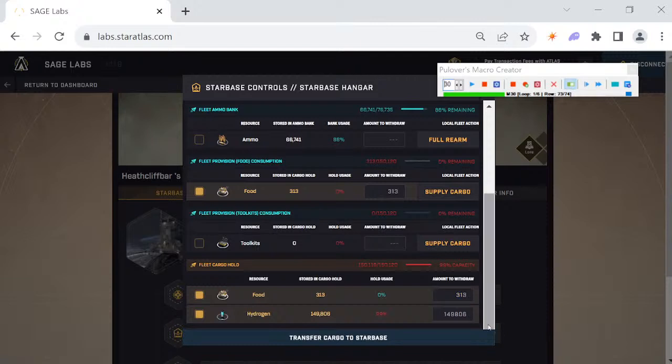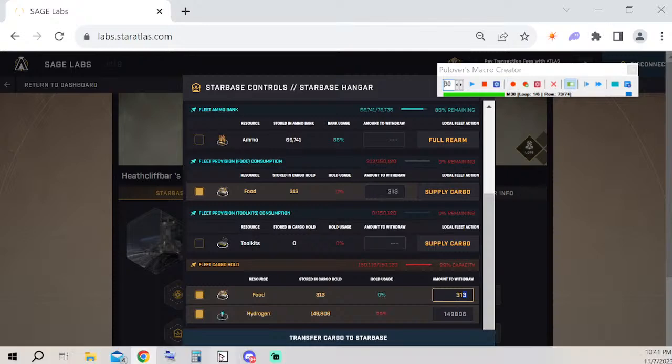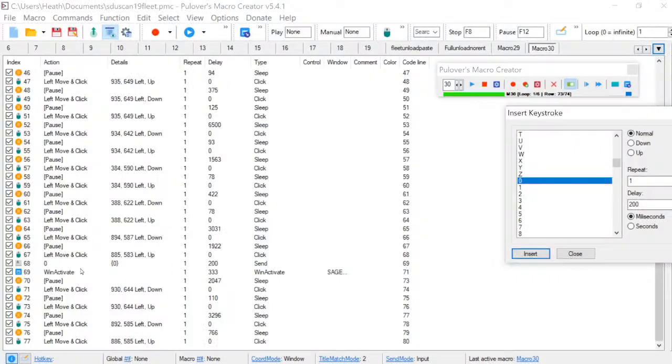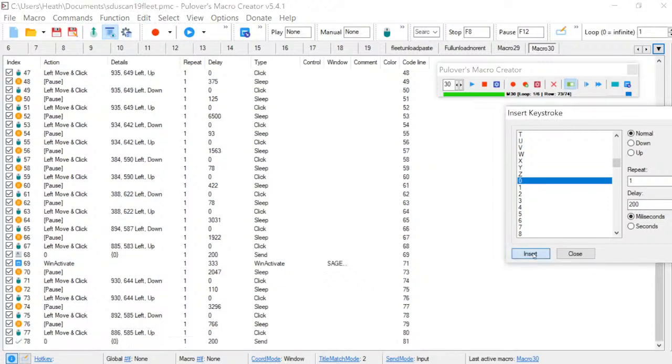And then I did this once, and now I want to do this one. I'm going to highlight that number, and then I'm going to click stop. Now when I go back to the macro screen, it's got new code. That's the new code we put in from that 0. So we're going to click here, add another 0.